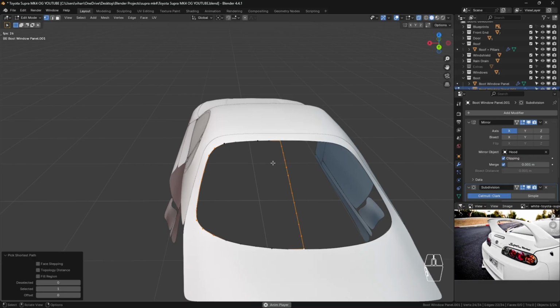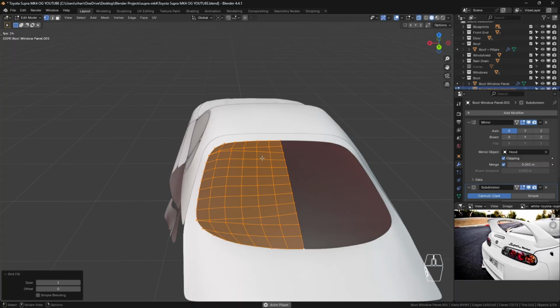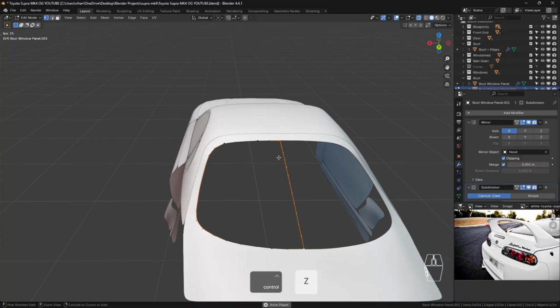So that's going to be 24, as we have 1 and 2 extra here. So just go ahead, press F3 and grid fill. So you can just see we have 2 of these extra here. Let's just go ahead and delete 2 of them randomly.